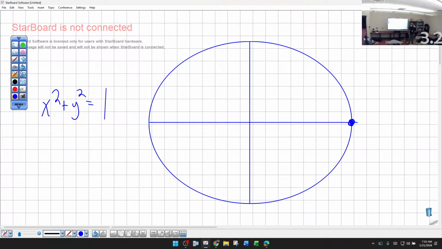And on that unit circle, we have 1 point, 2 points, 3 points, 4 points. And because it's a unit circle, that point is (1, 0). That's like the easiest point in the world, out to 1 and up to 0. And this point is (0, 1). And this point is (-1, 0). And this point is (0, -1). Those are the easy ones, but those are 4 points you got to know for the unit circle. You just got to know those.